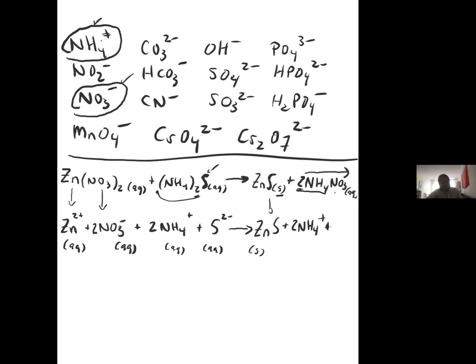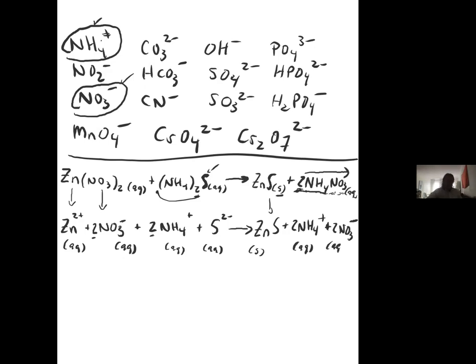Now, if you want to say, like, I don't see why that's 2. Come back over here. It's got to be balanced, right? See how we had 2 of the nitrates over there and 2 of the ammonia? So it has to be 2, right? But the point is that the coefficient in front of a chemical formula refers to everything that comes after it in the chemical formula, right? And so aqueous and aqueous.